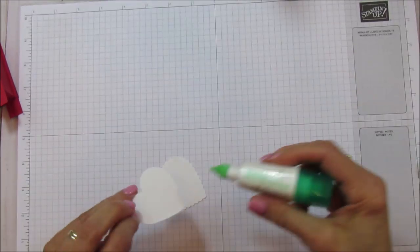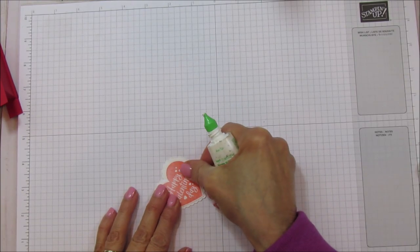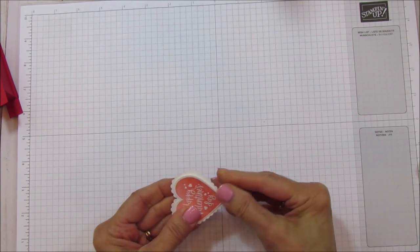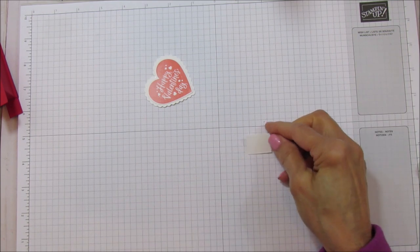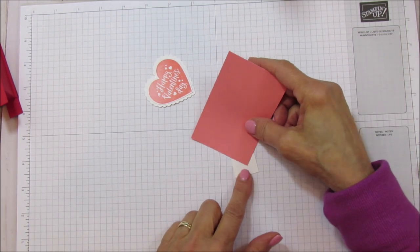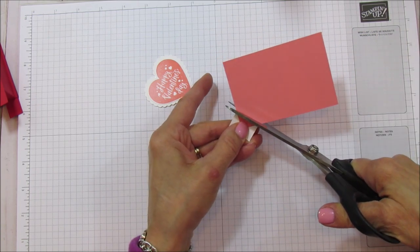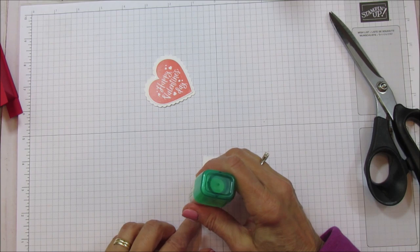We're going to put these together. And then I'm going to show you how I do the little envelope. Stay still on there. Get that on there straight. One good thing about wet glue. All right, and now for the envelope, what we're going to do is I just took this piece of Flirty Flamingo and I just took a corner and I lined it up here and I just cut straight across, just to get my envelope top. And then attach that.